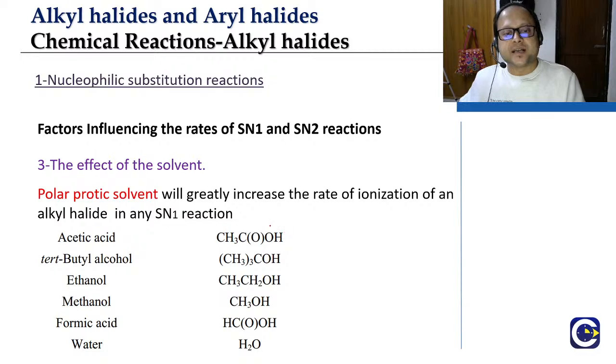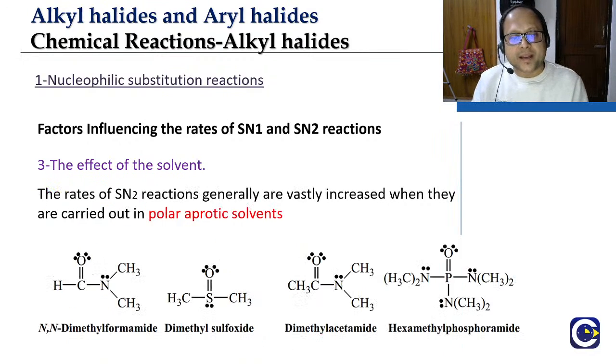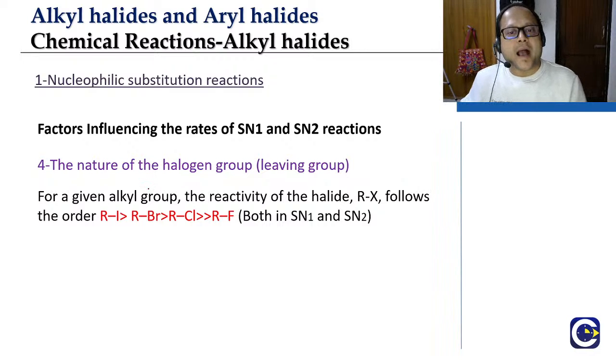Effect of solvent: as we discussed, your SN1 mechanism definitely depends on the polarity of the solvent. The higher the polarity, the more the stability of the carbocations, and hence this is quite important for us, right? And for SN2, non-polar solvents are generally preferred. Okay, and as far as the nature of halogens is concerned, we talked about this in the beginning of the session: it doesn't matter whether it is SN1 or SN2, iodine is always the best leaving group because of its bigger size.